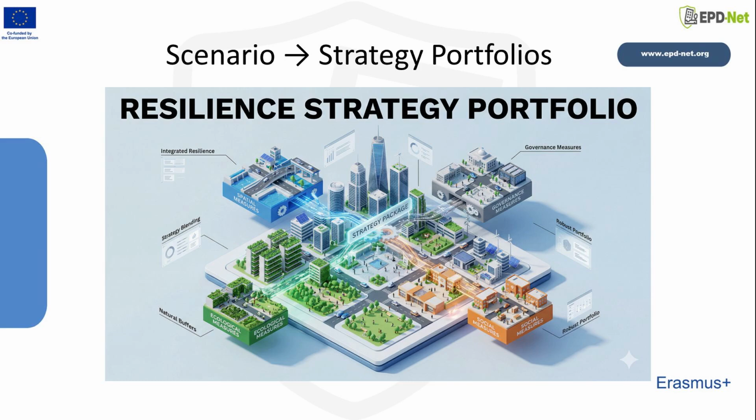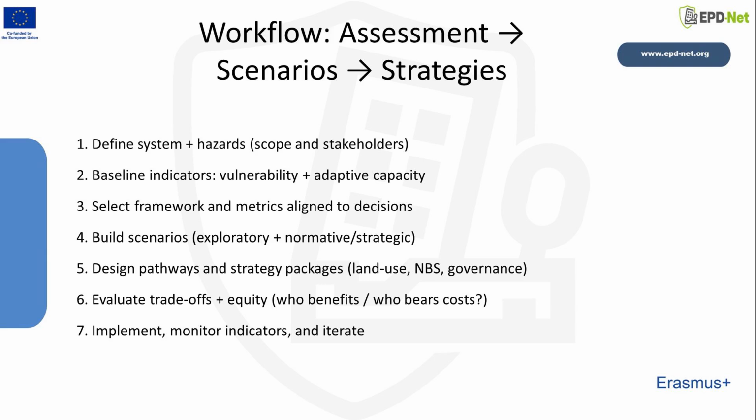For example, an ambitious green redevelopment program may improve heat resilience, but it may also increase land values and create displacement pressure unless safeguards are built in. Indicator-informed planning is especially useful here. It allows planners to compare packages, identify who gains and who may be burdened, and choose actions that are both robust and justifiable. The overall workflow in this topic can be summarized as assessment, scenarios, pathways, and iteration.